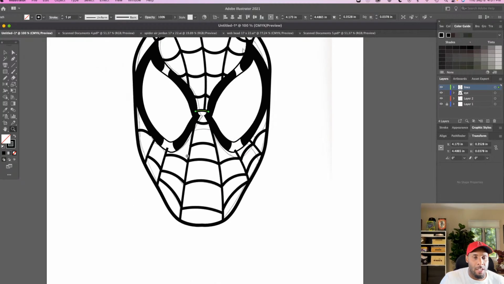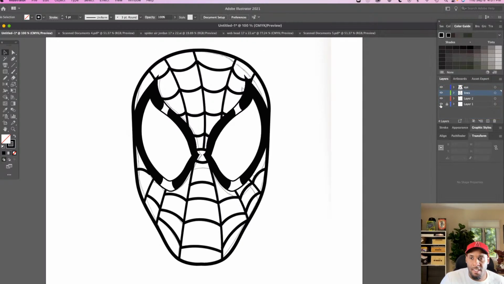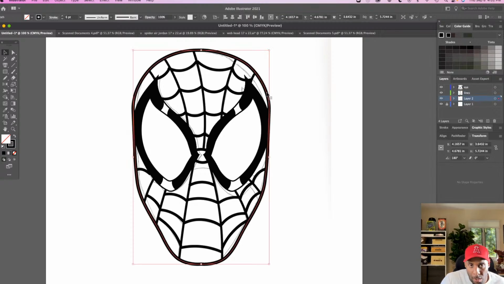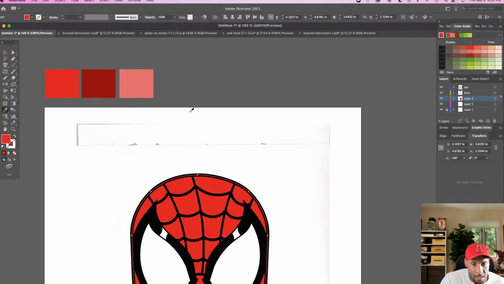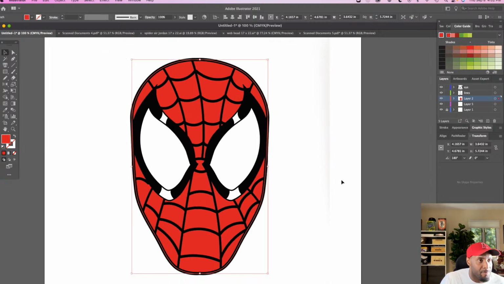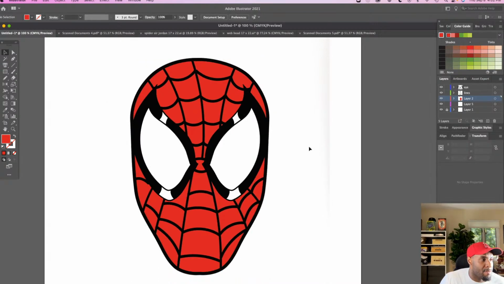Starting to look a little bit like Spider-Man. I got to put everything behind the eyes. All right, so behind I have my sketch. I have the eyes. Now, there's two ways I could do this. So I'm going to do the color. I'm going to put it behind the black line. Like I said, this is like paper, so you want to stack everything. You just want to make sure you put everything in the right order. So behind that, I'm going to put the red color. And there you go. We have a red.